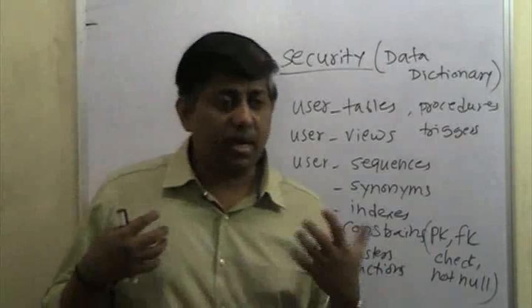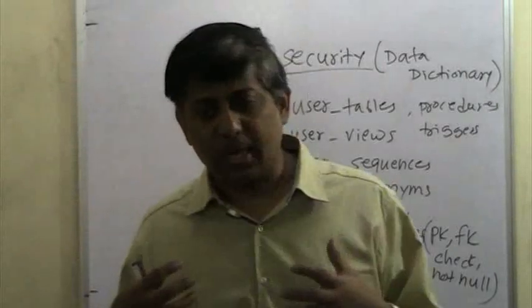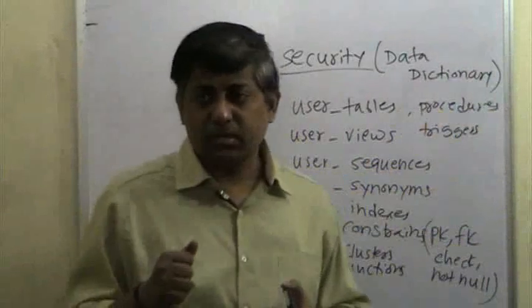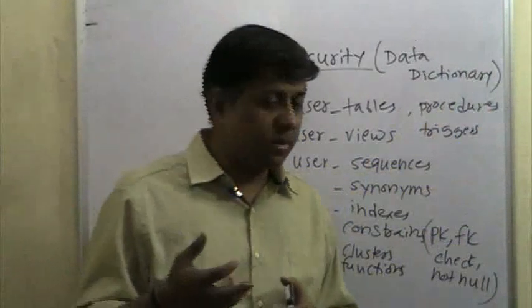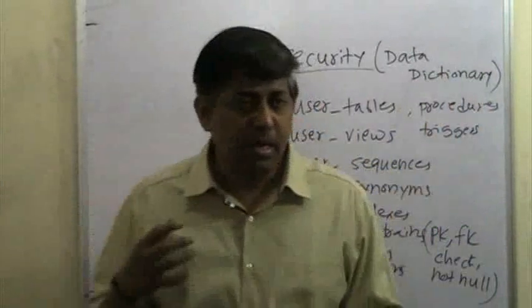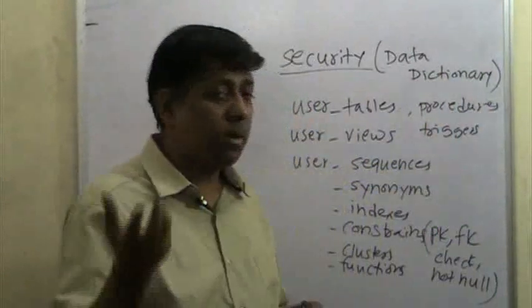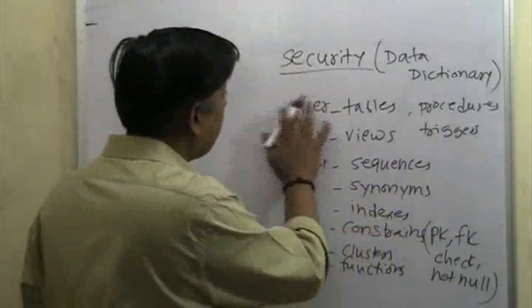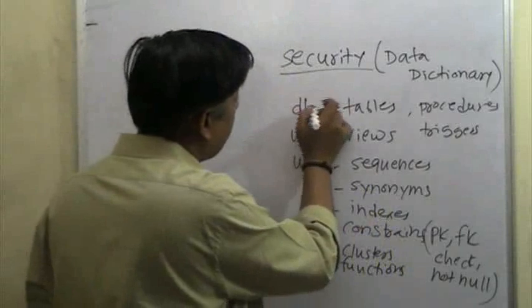But I am a DBA, a user who should be able to see everything in everybody's schema. I am a powerful user, let us say. So how do I find out the table that is created by Swaraj, the table that is created by Shekhar, the table that is created by Manu, everybody? How do I find that out? There has to be some other data dictionary view which is going to give you that information, and that data dictionary view is DBA_.